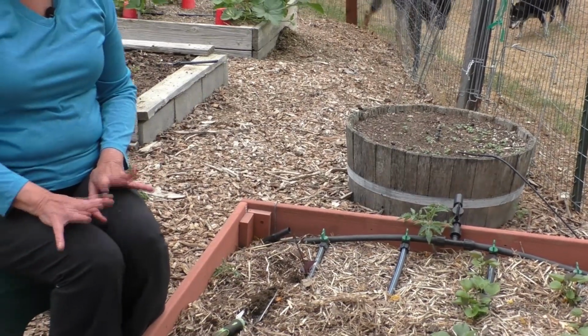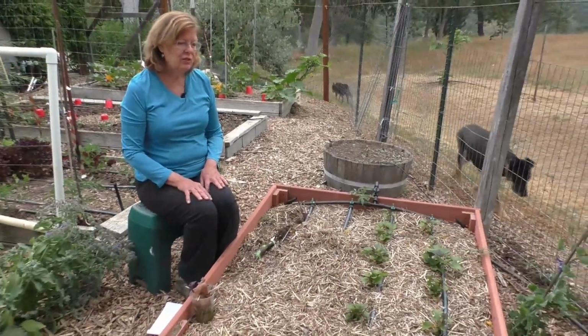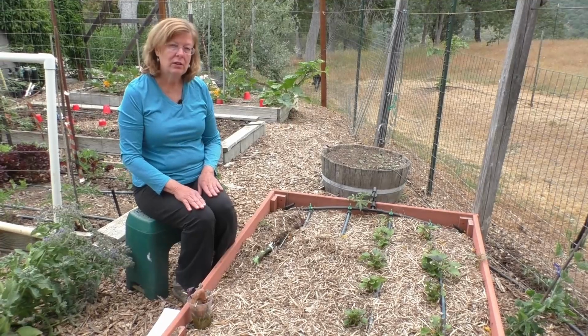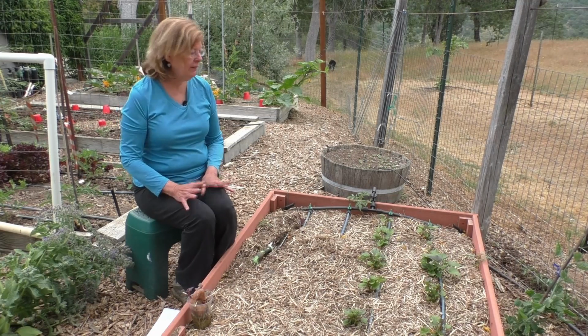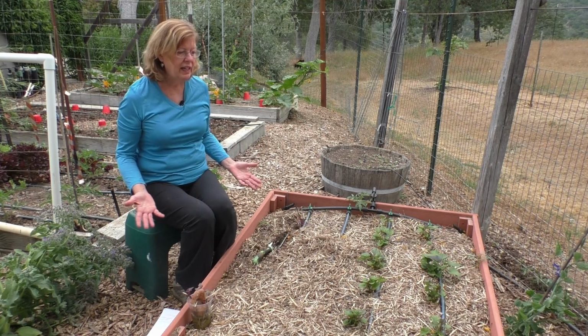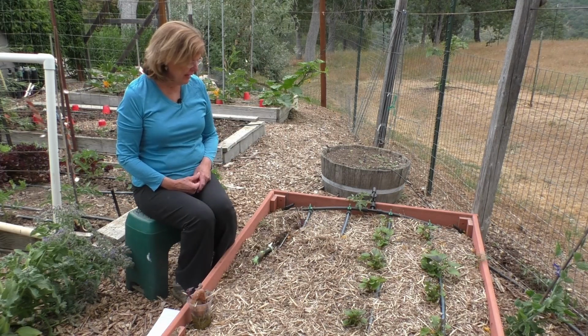They need a decent amount of water at the beginning when you've just planted them, but they're fairly drought tolerant. So as the season goes on, you should really let the soil dry out a little bit between waterings. They generally don't need fertilizer. If you're compelled to fertilize, what you're going to do is cause the vines to grow more aggressively. It doesn't really help the sweet potato tubers themselves.